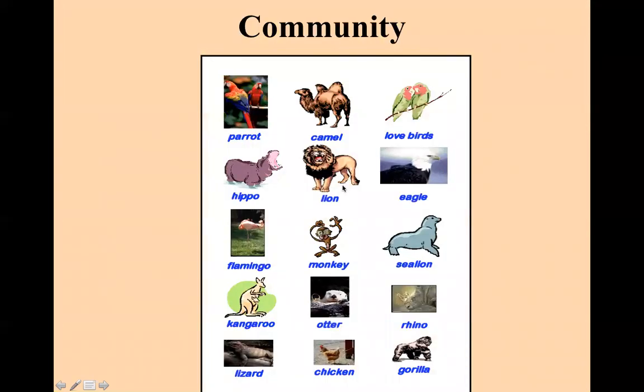All right, now all the populations in an area, in other words, when we start to add in the different species, like the humans, let's open up all the cages in the zoo. So now all the populations are mixing with one another. The humans that are visiting, the birds flying around, the plants, the trees, the monkeys, the elephants. If we opened up all the cages in the zoo, we would have a community. So the different populations in a particular area make up a community.